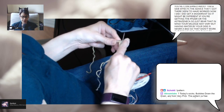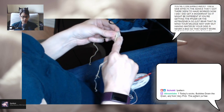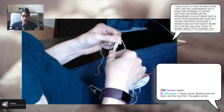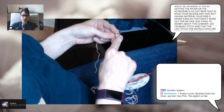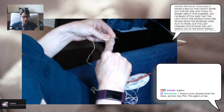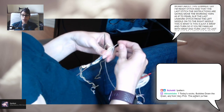Alrighty. Almost at the last stitch, and at the last stitch, the instructions are saying, move the working yarn as if to purl. Slip the last unworked stitch from the left needle onto the right needle. This is just a wrap and turn. So if you're familiar with wrap and turn, you knit to the last one and do a wrap and turn. So I'm slipping the stitch and then moving the yarn back and turning my work.